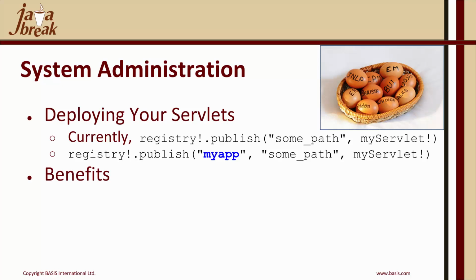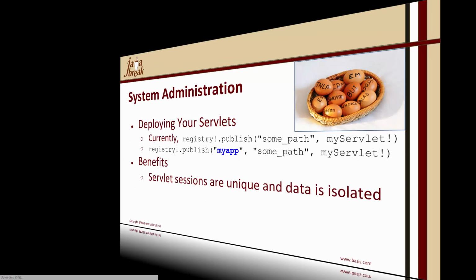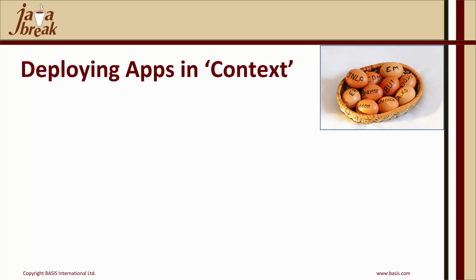One of the benefits that you'll get from this isolation is that creating your own custom context also ensures that sessions are unique and that session data for servlets in one context remains isolated from servlets in another context. Even if you deploy the same servlet to two different contexts, they will not share session data. The same client can access both servlets without corrupting data. Another element that you may wish to control is the deployment of your applications.